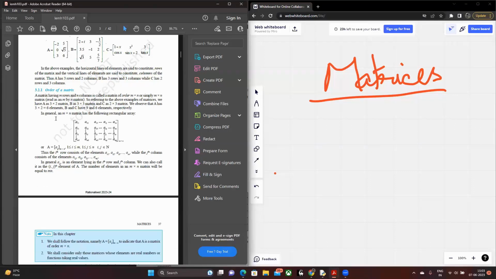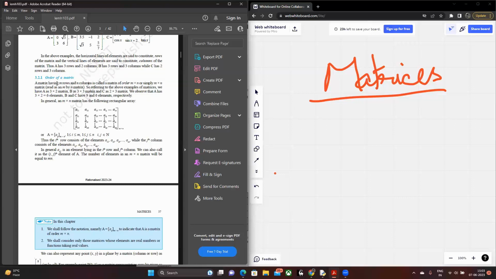All right. And you have this term that is very important, right? The order of a matrix. So if a matrix has m rows and n columns, then it is a matrix of order m cross n, right? The number of rows times the number of columns. So basically, the last index over here, that is the mth row times the nth column, that is called the order of a matrix, right?